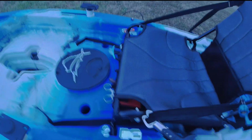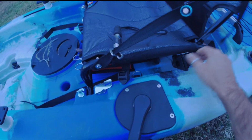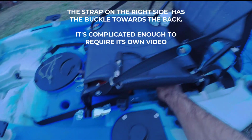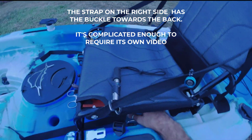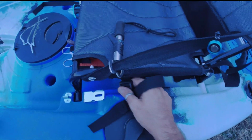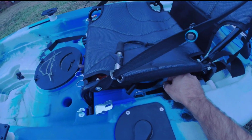The underside of this thing, the straps are not correct, by the way. So these little buckles, like the first time I filmed, the buckles and the straps are not correct. If you want to have a comfortable seat, then you're going to have to make sure that the straps on the underside are correct, and just have these wrong. Have this one like this. I'm just going to strap it right here. I don't even need to. I only do it as a safety feature now, which is what I wanted.